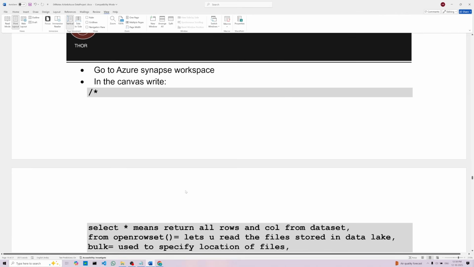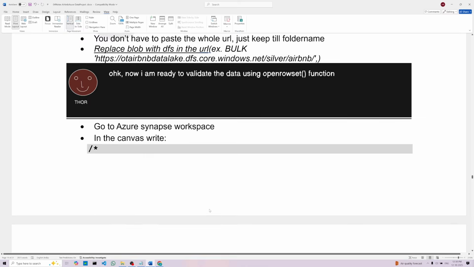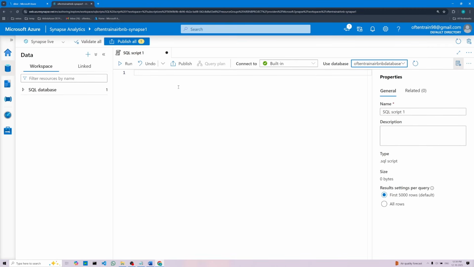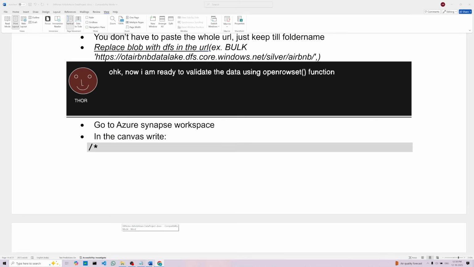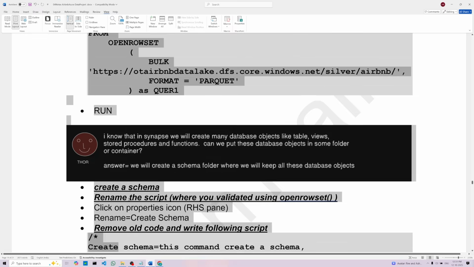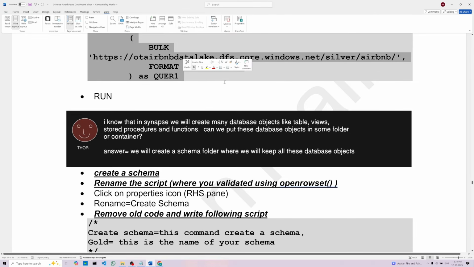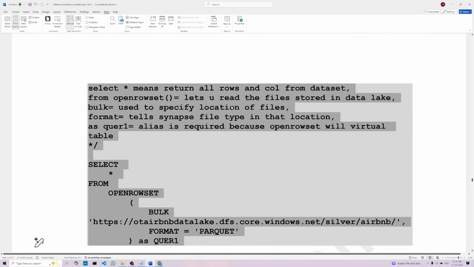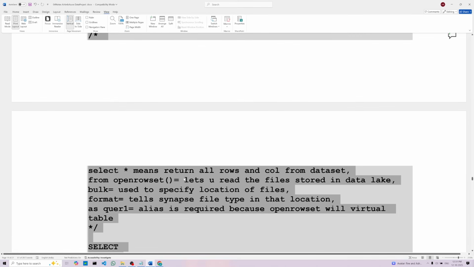So can we just copy paste now? Sure, why not? We have this SQL script one which we created earlier. So here we will paste it directly. This is the advantage of these notes, brother. If you have these notes, you can just copy paste and save a lot of time. And copy pasting is not a bad thing.